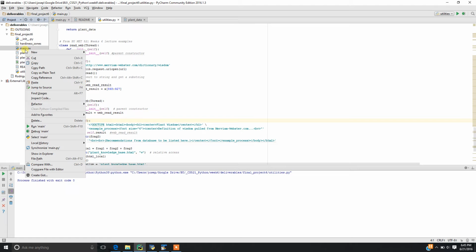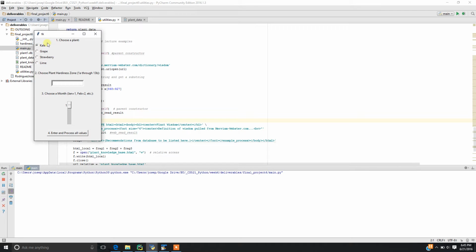This is an application that's used to get recommendations for plants based on the plant type, the plant hardiness zone, and the month chosen. It also pulls some information from the internet and then publishes a website as well. So I will run it, then I will explain the various parts. Keep in mind that quite a few of the parts are incomplete from previous weeks, but I will explain them as I go.